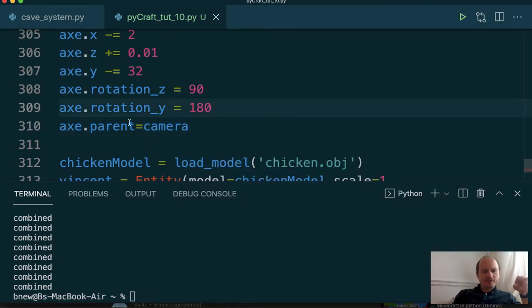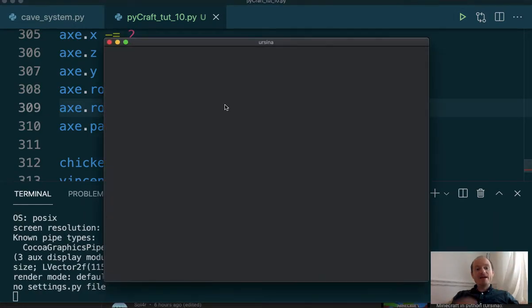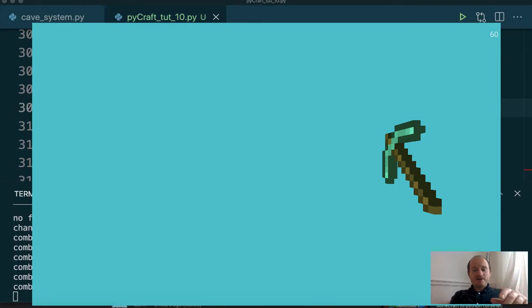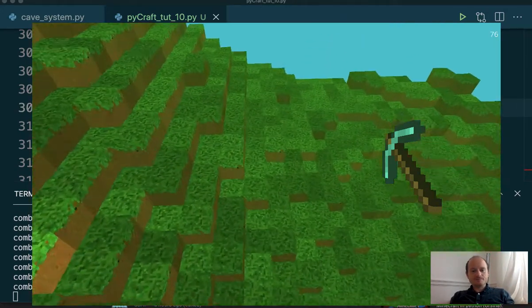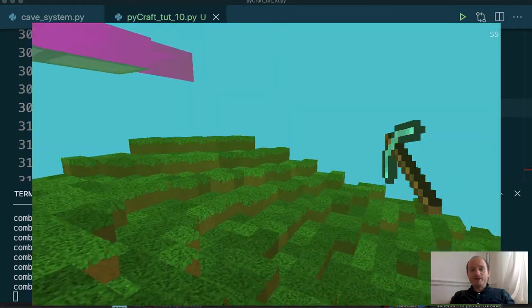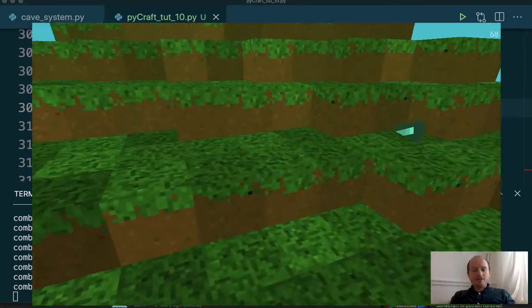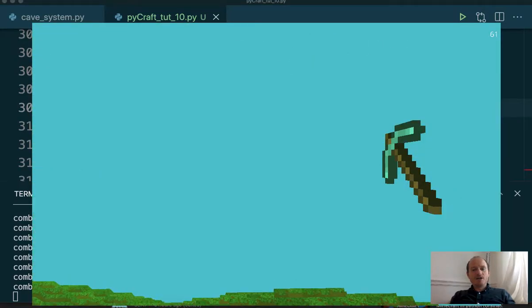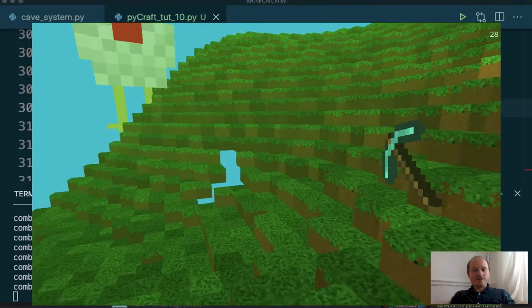So I should just be able to write camera instead of subject. We've not actually made the camera entity. That entity is automatically made via the player, first person player prefab. So that's much more like it. We're looking up and down, and there it is.